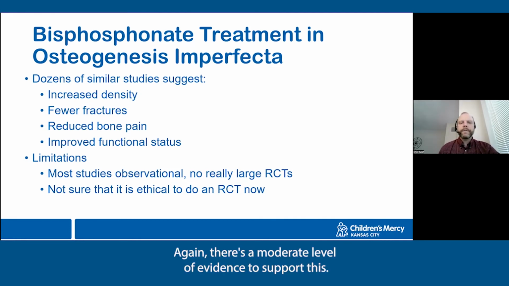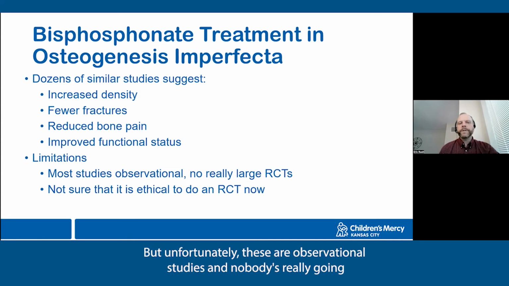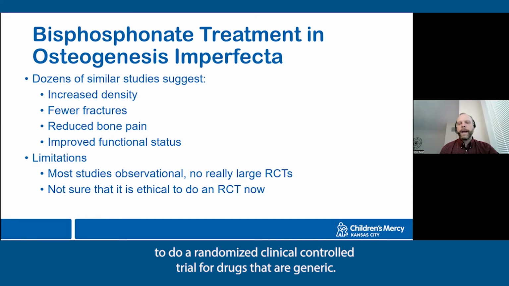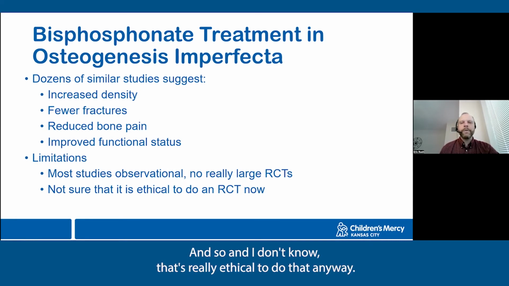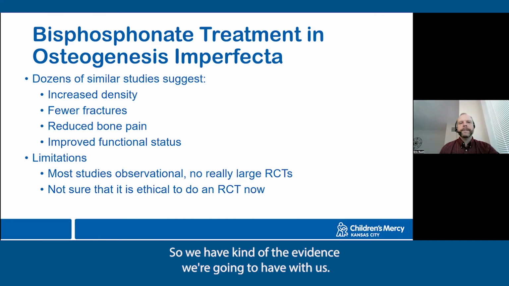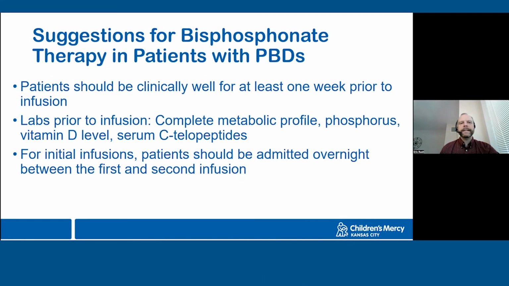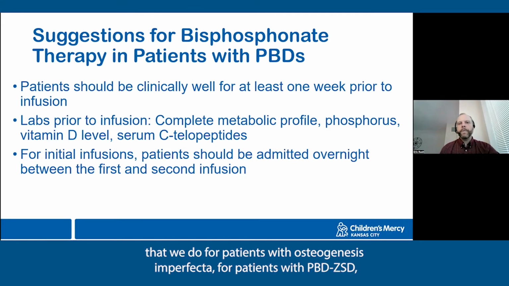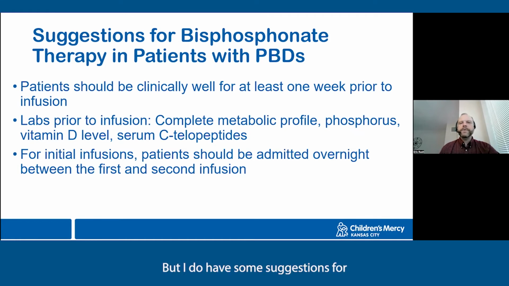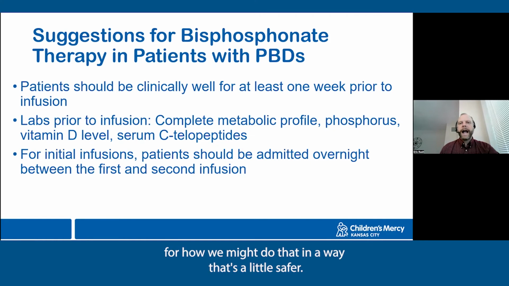Again, there's a moderate level of evidence to support this, but unfortunately these are observational studies, and nobody's really going to do a randomized controlled clinical trial for drugs that are generic, and I don't know that it's really ethical to do that anyway. So we have the evidence we're going to have with this. And so I think we can retask some of our philosophy for patients with osteogenesis imperfecta for patients with PBD-ZSD.